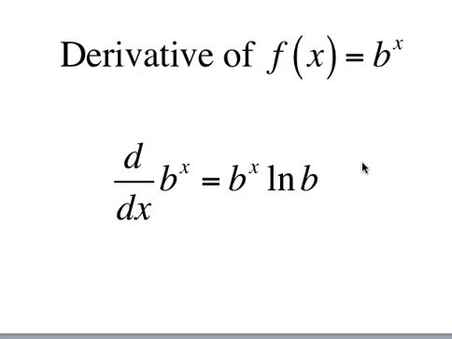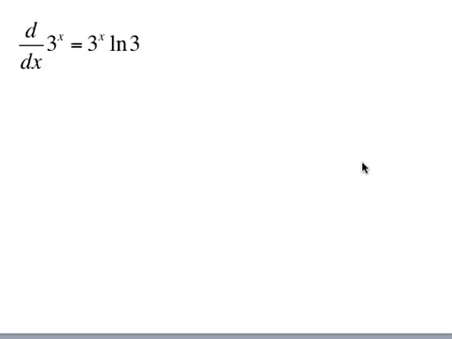To prove this, you would need to use the chain rule, which will come up later in the course. So if we have the derivative of 3 to the x, that's just 3 to the x times the natural log of 3. It is not x times 3 to the x minus 1. A lot of students want to use the power rule, but the power rule is only for x to the n power, where n is a number, not 3 to the x, 2 to the x. The exponent is not a variable in a polynomial, so x to the n is different than 3 to the x. The derivative of 5 to the x, again, 5 to the x times the natural log of 5.